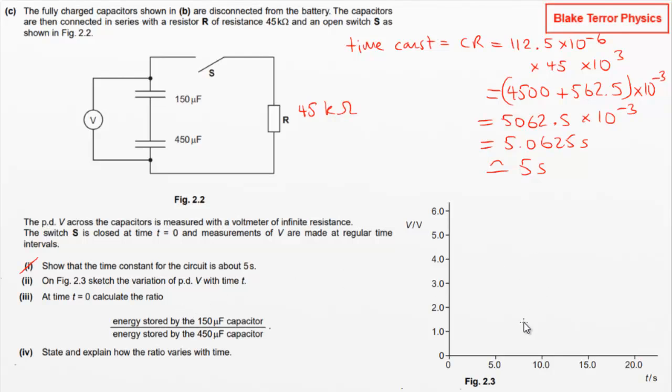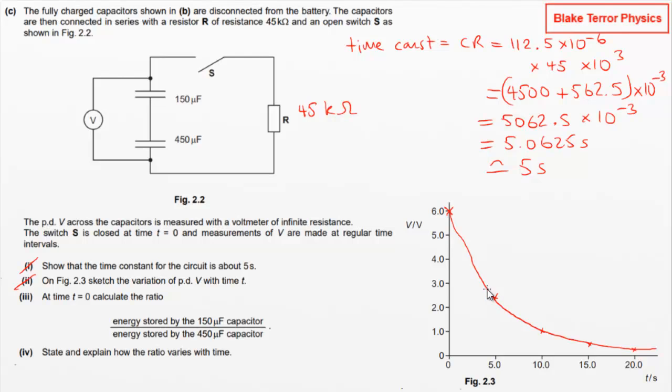Right, okay, so we need to get our, at 5 seconds, which is our time constant. We've started at 6 volts. That was our starting point, wasn't it? Pretty sure that's what we had, 6 volts. So we've got to go through there. Our time constant, then, it would have dropped down to about 2.2 or something. So we're going to have to go through there, and then we're going to have to drop down to a third of that just above. So let's say around about here, around about here, around about here. So each time constant, we're dropping down by the same amount, and then try and join them up in that fashion. It's actually pretty good for me.